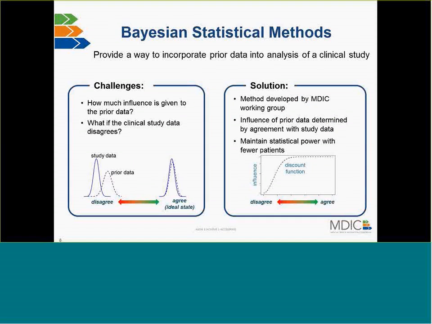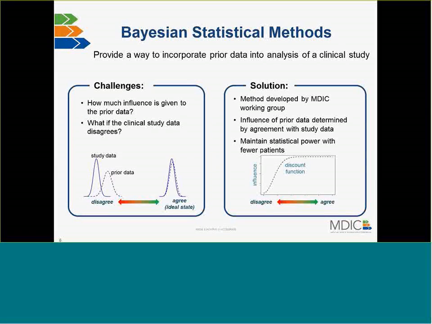Now that you have an idea of what a virtual patient model looks like, the next step is, what are the statistical methods where you incorporate these outcomes into the design of a clinical study? And just for my own curiosity, can I get a show of hands of all the statisticians in the room? So I'm not raising my hand either. So this is something that's probably going to be very new for a lot of engineers.